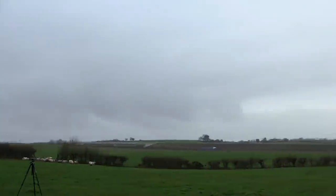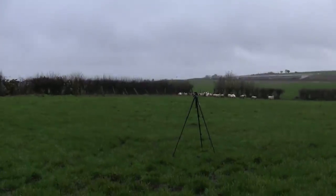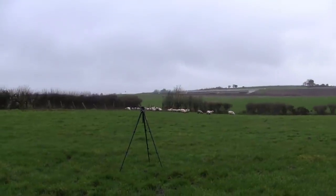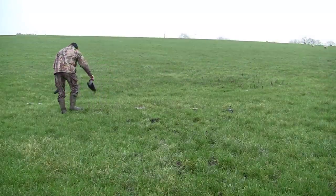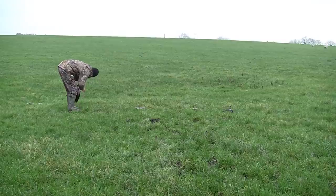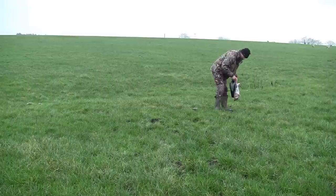Everything's wet, the weather's closed in and I'm not sure if it's going to dry up or not. The sheep are coming through into the field anyway, so it's a good time to call it — go home, dry clothes, shower and so forth. I'll just give the field a wee tidy up before I go. The birds are all covered in rain droplets, so maybe that's why the rest of the crows wouldn't decoy after the rain came. Who knows?